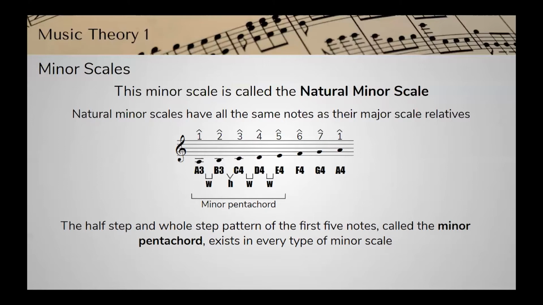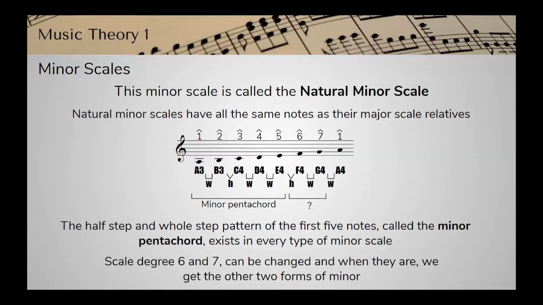And so it goes whole step between the first and second degrees, then a half step between the second and third, which defines this as minor, then a whole step between the third and fourth, then a whole step between the fourth and fifth. Okay, and all together, that's the minor pentachord. So the minor 5 notes.